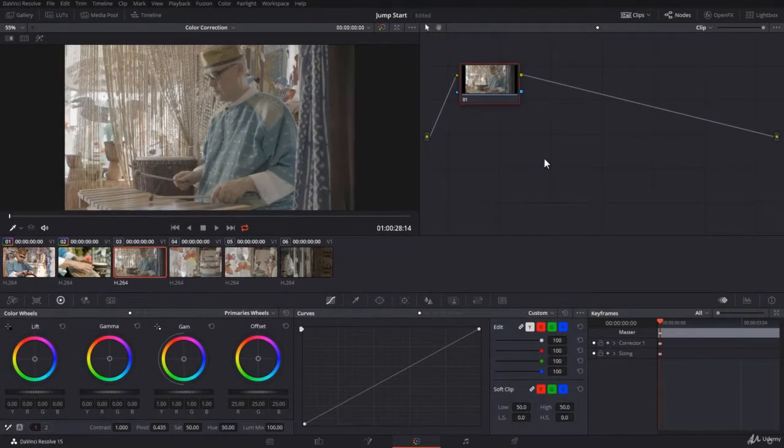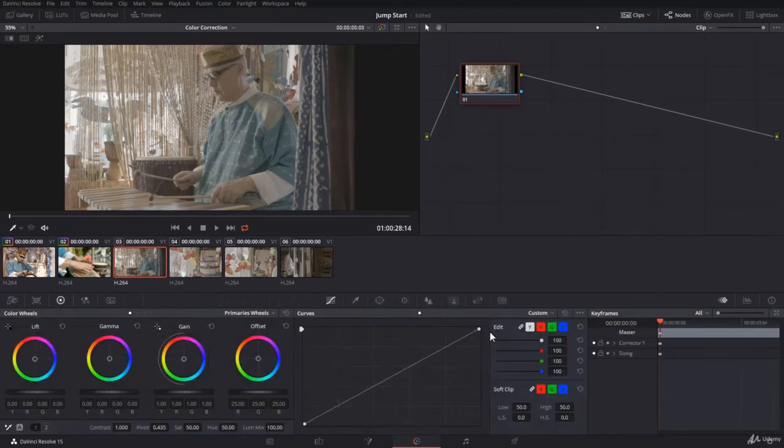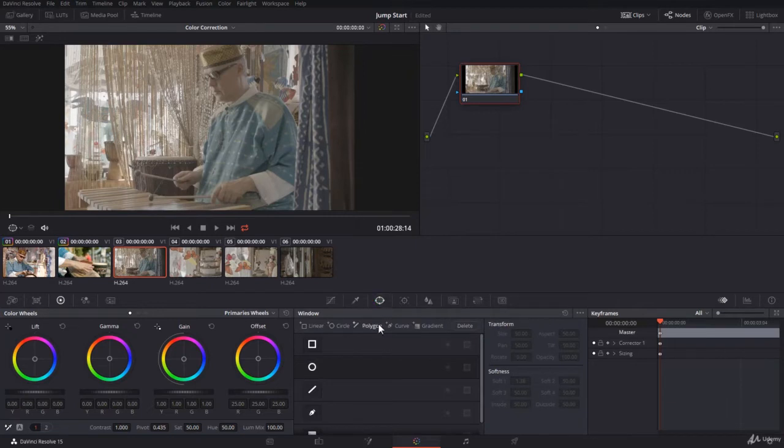Windows in DaVinci Resolve are very powerful and very useful, and you can use them for color grading and color correction. Let's see how to work with Windows. If you are on low resolution, I think Windows will come somewhere over here. If you are on high resolution, window is just in the middle here. Now, when you select window, you have the window area you can work with.